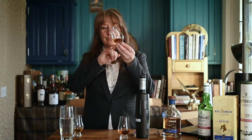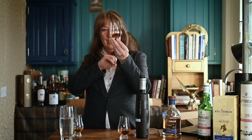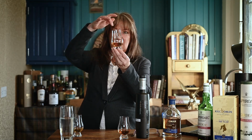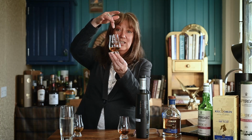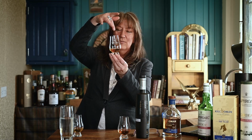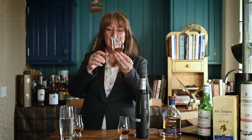Also, Bruichladdich are famous for a thing. Well, Mr. McEwen, John McEwen made it famous. The band of gold, which floats upon the top of the dram, and that's the band. You can see it there. Sometimes it's better, I think, to see it in the unpeated ones. But what Jim does is he puts his finger in the glass. Don't think mine will reach. And the oils just hang there, okay? Because they're going to stay on. But if you put your finger right down into the liquid, the droplet, you see it there, it'll drop off a lot quicker. I'm going to get it before it does. So that's the band of gold. Bruichladdich is famous for the band of gold.